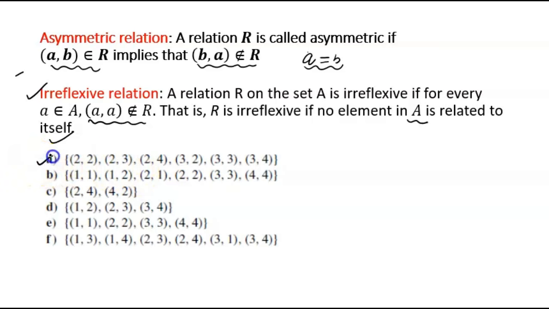So look at example a. First of all, whether a is an asymmetric relation or not. We notice here that (2, 3) is there and (3, 2) is also there. So it is not asymmetric. Even (2, 2) is there, which is also not allowed, because for it to be asymmetric, if (a, b) is there, then (b, a) should not be there, even though they are equal, right? So this is not an asymmetric relation.